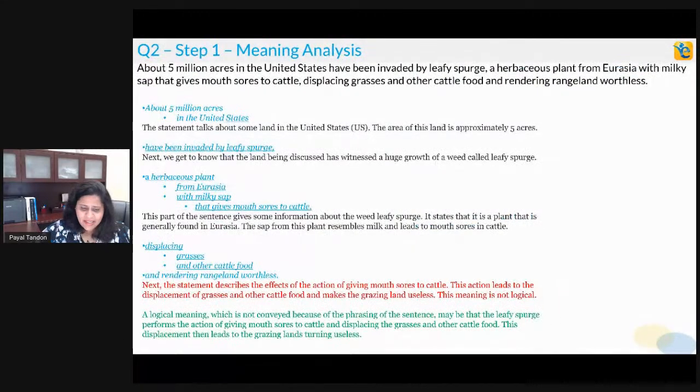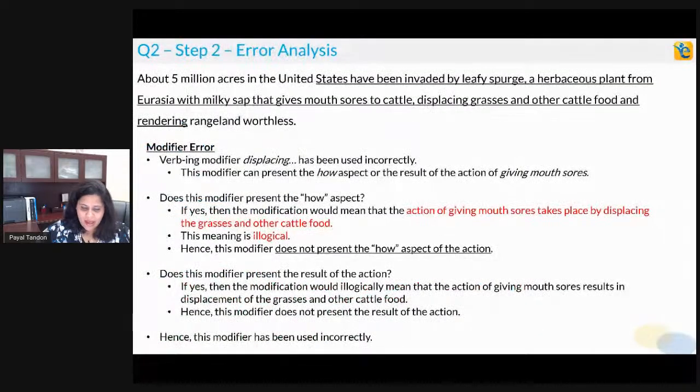Now, again, this is a detailed meaning analysis. Definitely take a look at that. This is where we explain the errors, and this is a text-based solution. I want you to look at the level of detail, because this is the level of detail that you absolutely need in order to make sure that you are doing appropriate strategic review of each and every question that you solve.